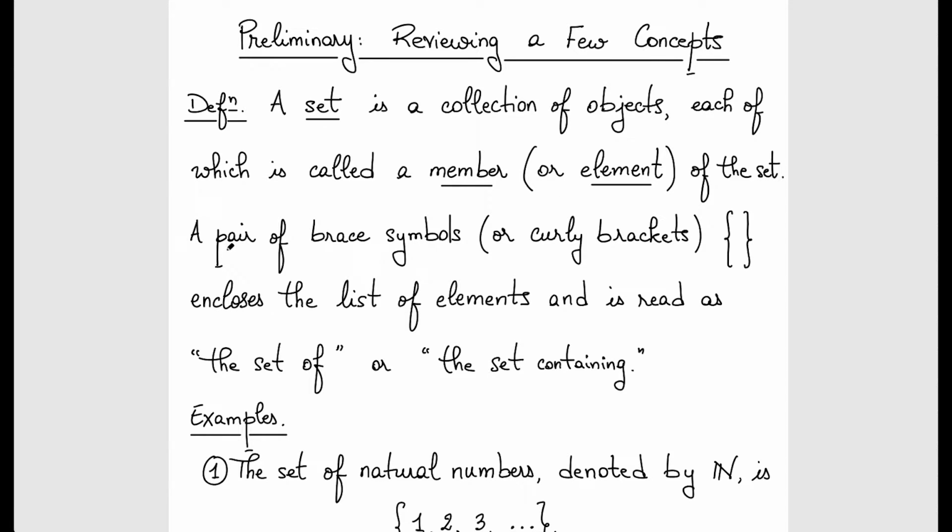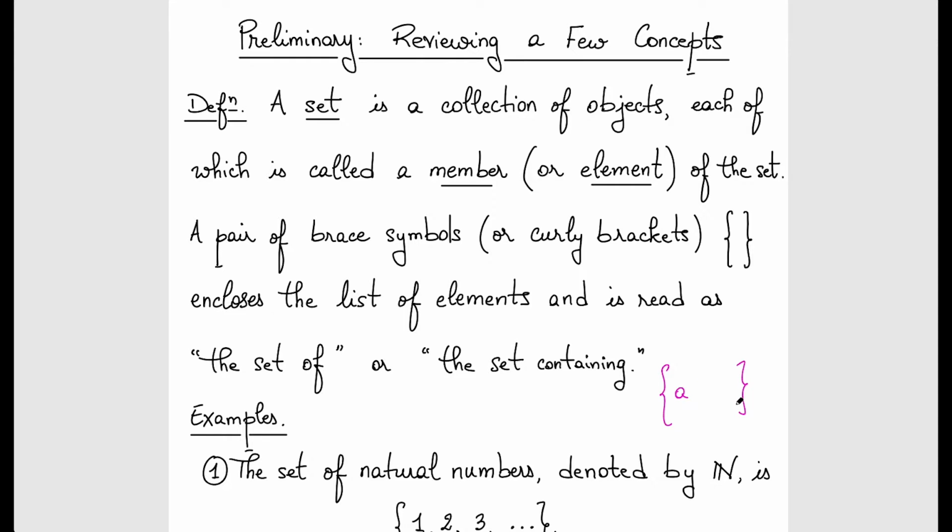There are many ways to represent sets. One way is to write curly brackets, and list the elements of that set inside those curly brackets. The resultant writing can be read as follows: the set of, or the set containing. For example, if I write the following, this means I'm talking about a set, and let's put objects inside. Let's say I have these three objects, A, B, C. So how would you read this writing? This is the set consisting of the objects A, B, and C.